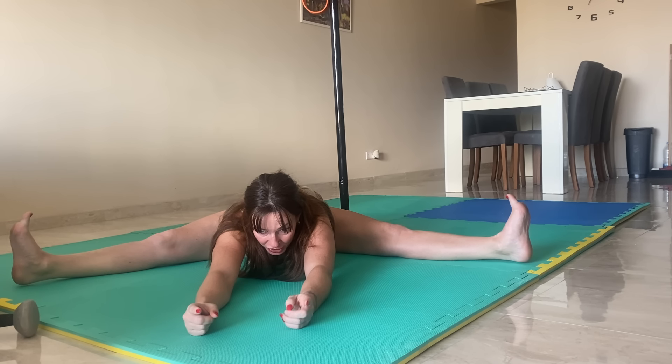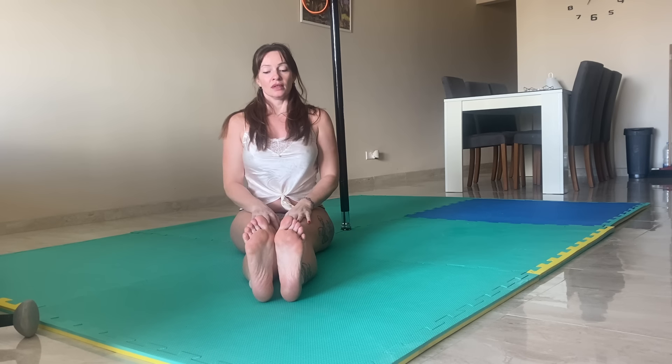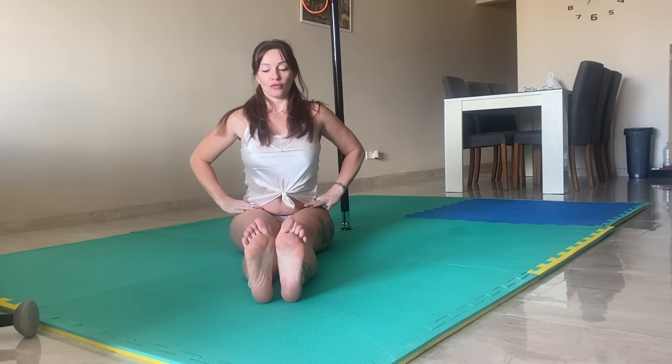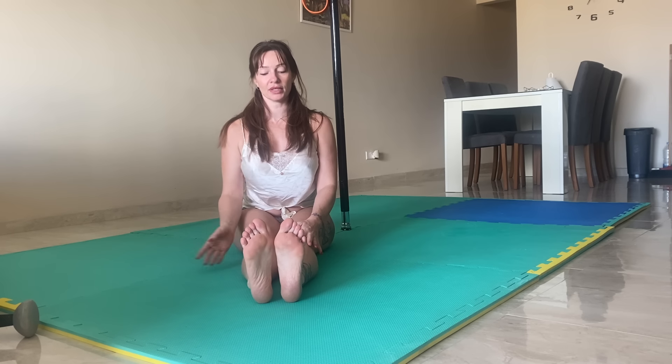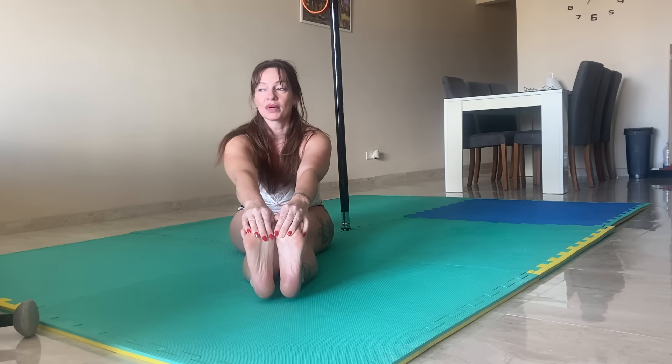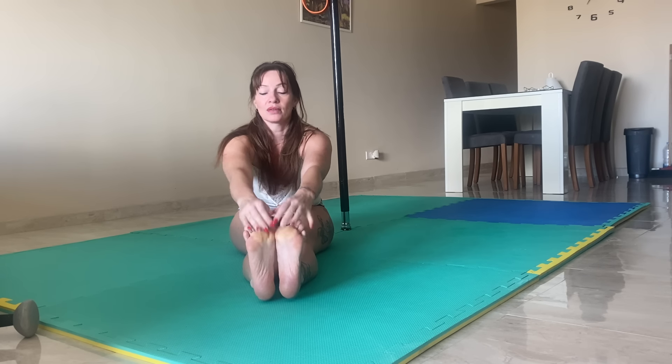Bring those legs together and squeeze — squeeze squeeze squeeze squeeze. Then flex your feet, still sitting nice and tall. Take a deep breath and fold from the hip — think about folding and lifting the chest at the same time. Walk down the legs, not curling down the legs — fold and lift — down until you can reach your feet. If you can't, grab a towel, wrap it around your feet and hold. If you can, pull those heels off the floor and keep that long back. If it starts to get easy, start to bend those elbows and come lower — again, don't curl in, stay long.